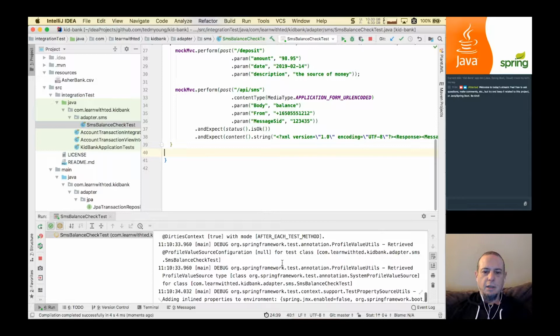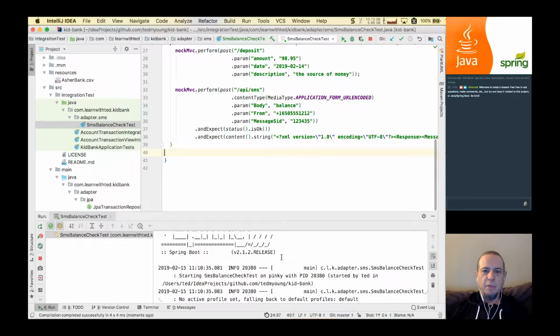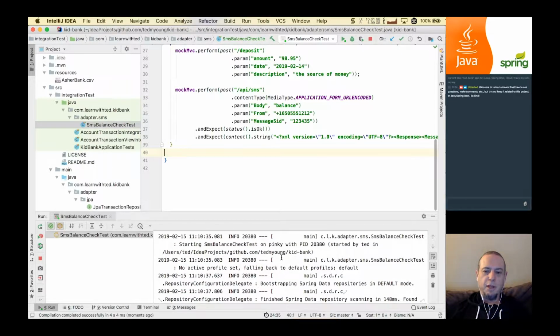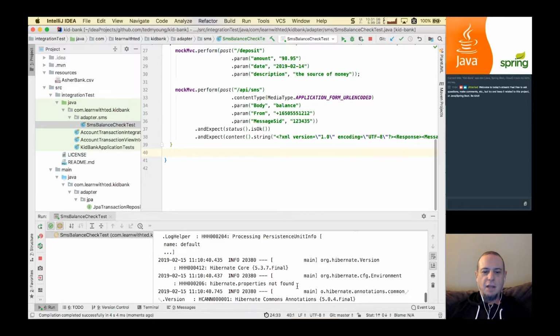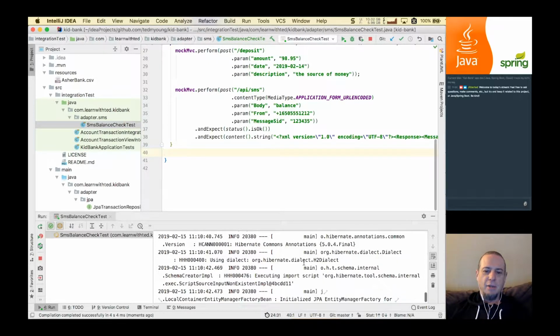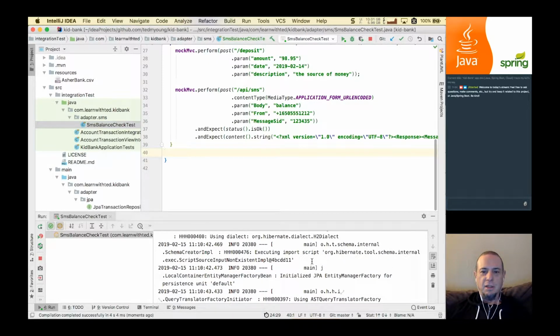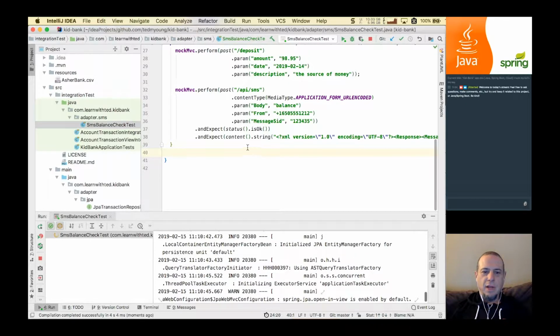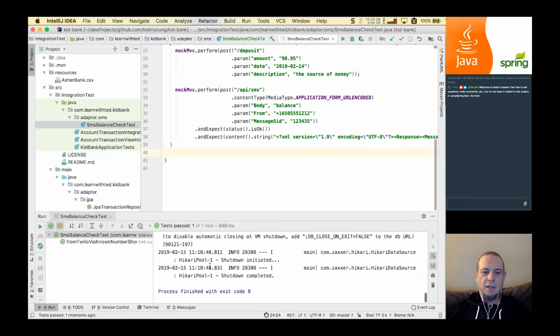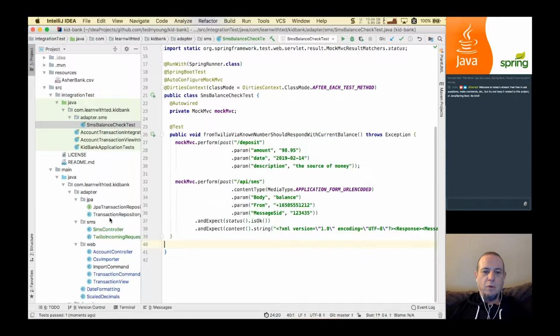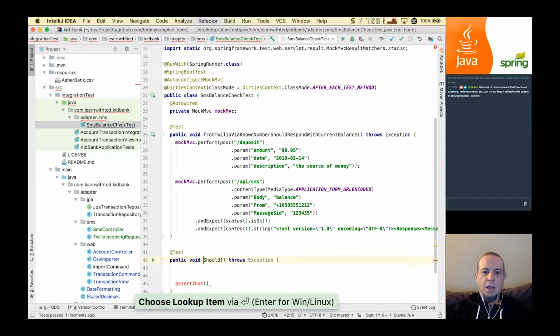It'll take a little while to run because it has to bring up Spring, scan, and get the Hibernate and database stuff running so that it can get to the good part. Okay, so that works.